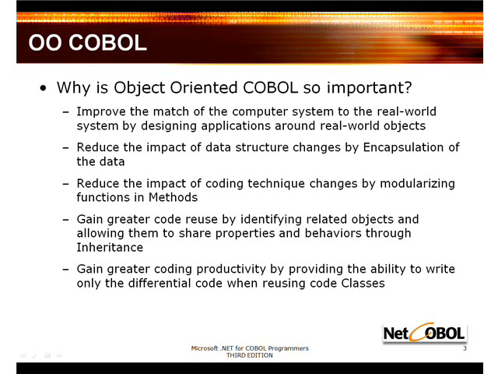Another key capability of object-oriented programming is the ability to reuse code or modules by identifying related objects and allowing them to share properties and behaviors through inheritance. Much has been made of the reuse features of object-oriented design and development. In the COBOL world, we would use procedure division copybooks to do much the same thing, with the objective of gaining greater coding productivity through the reuse of common code. The same is true in the object-oriented world.